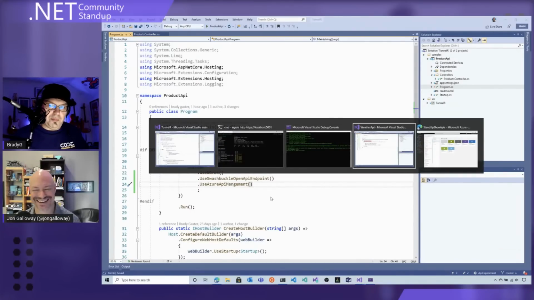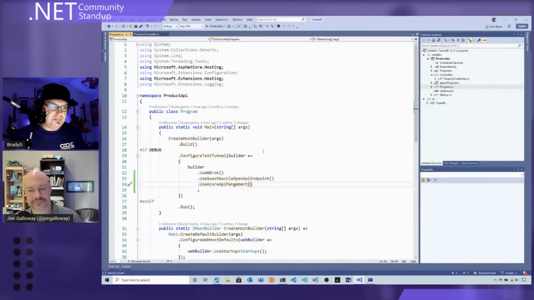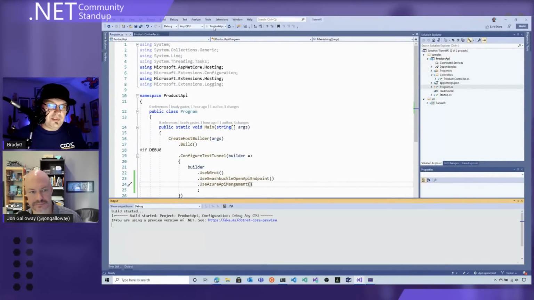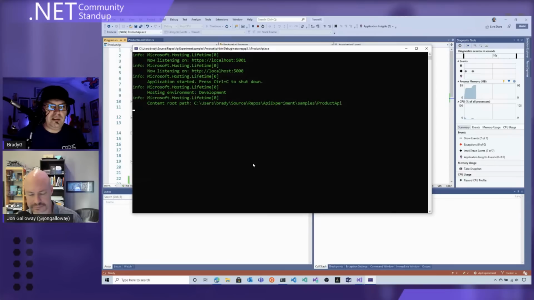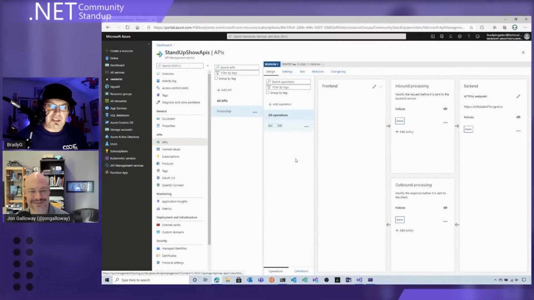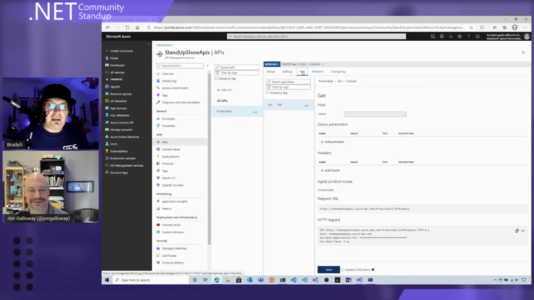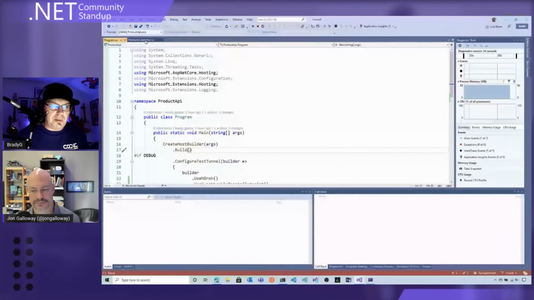You haven't heard. Yeah. But what I'll do now is I'll just go over here to this API management instance, and just so you know, I'm not very trustworthy, so I'll just hit F5, and you'll see that there's no APIs, none at all. What I'll do now is I'll just hit F5. And since I've dialed all this into my host as extensions to my host, what should happen is that when Kestrel starts, it'll host my app. The moment my app is hosted and everything is live, it tells my code that it's running. And then my code goes, oh, well, I'm gonna come back in and look at your API, and I'm gonna use the Azure SDK for .NET, and I'm going to go ahead and create a new API in your API management instance that you may have told me to go talk to.